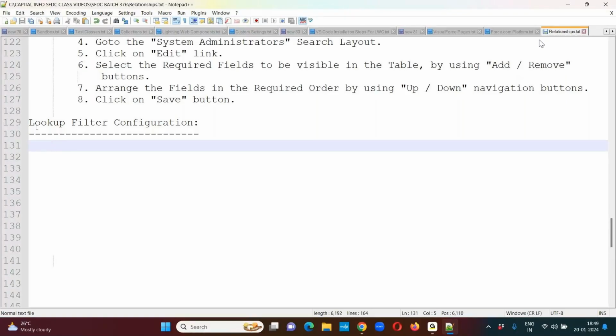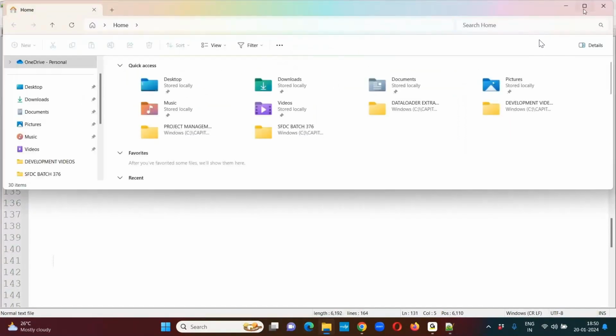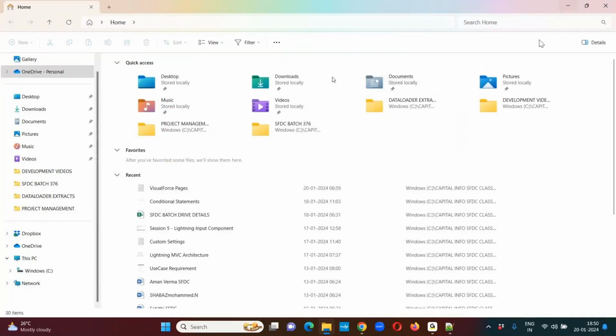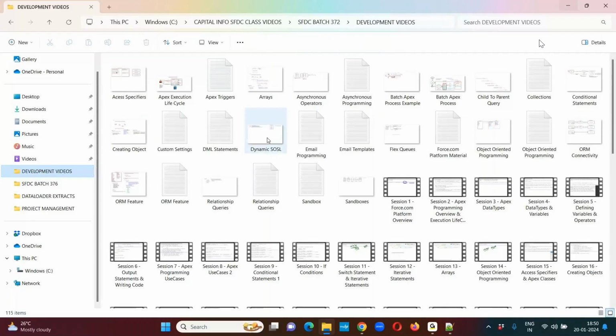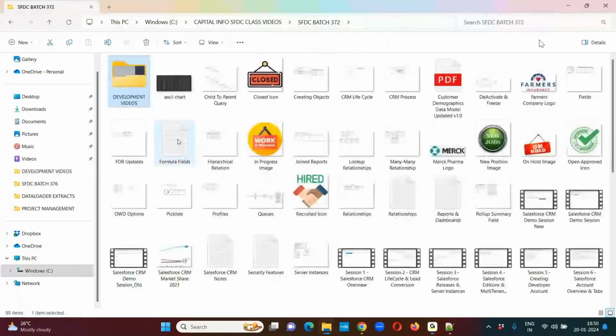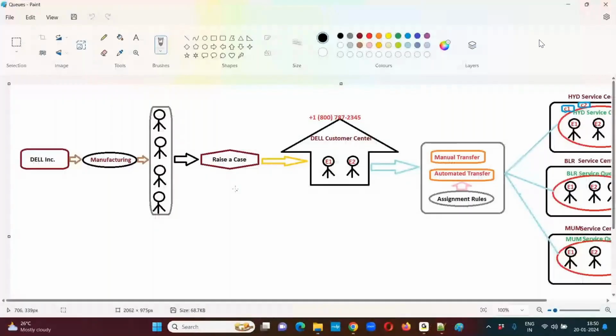Now, let's come to a small scenario so that you can understand very easily. For example, let me explain a small concept here. For example, we have an organization, some Dell.